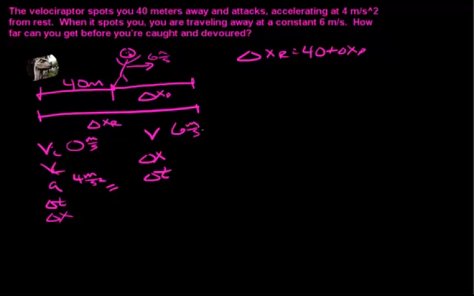Now I'm going to start writing equations. The first one will be the displacement of the person is equal to velocity times time. Or I'll put in numbers for the sake of people who like numbers. That'll be 6 meters per second times time. Now you'll notice here that I have an equation with 2 unknowns. And this is going to be another part where physics and math will intersect. If ever you have an equation with 2 unknowns, the way to solve that is to find another equation that has the same 2 unknowns.